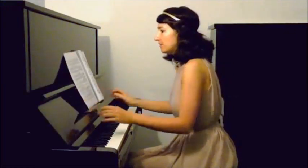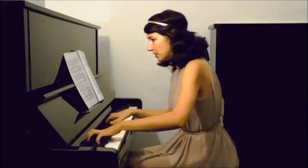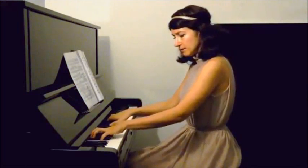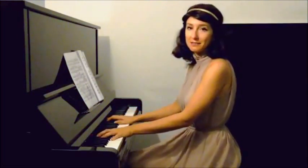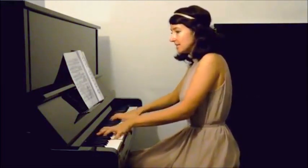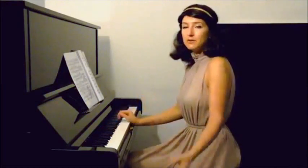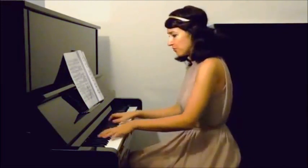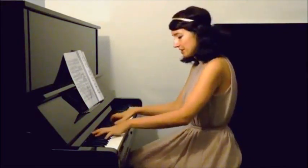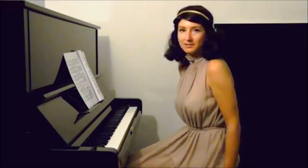Especially it's very important when you have big leaps, like for example here. Position, so I don't move anything here, but from here to here I have to move to the right, then to the left, right to the left, right to the left. Again, all the movements you have to make in a very natural way, no pressure, no forcing. Actually, people are playing this etude without the elbow.